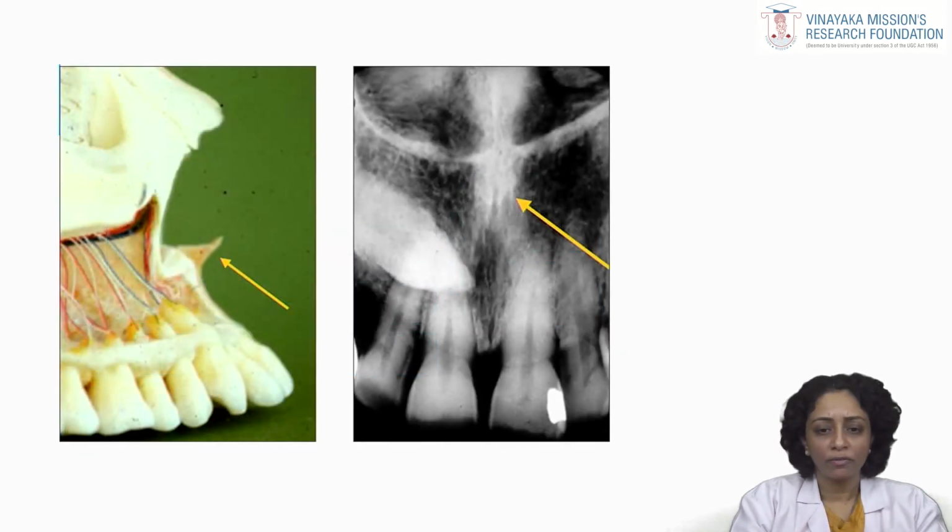In radiography, what do we see? We have to convert the 3D anatomical landmarks into a 2D picture in a simple plane. All the anatomical structures, which are in 3D format, have to be represented in a 2D plane for visualization of the anatomical landmarks as well as for diagnosis. To achieve this 3D into 2D conversion, we require certain techniques, and we use the technique called the bisecting angle technique.